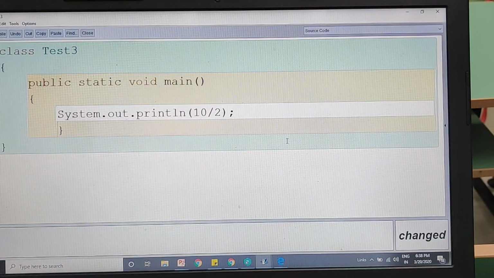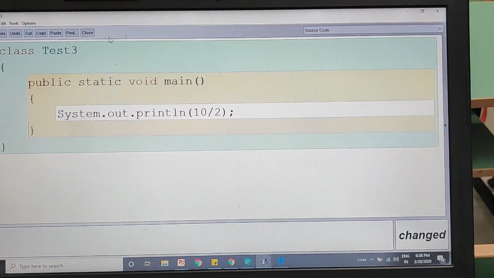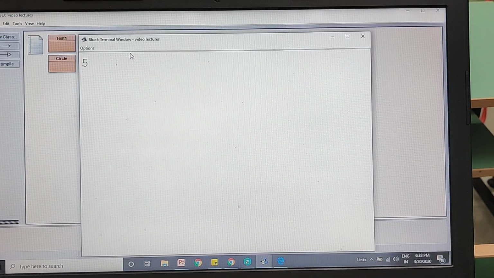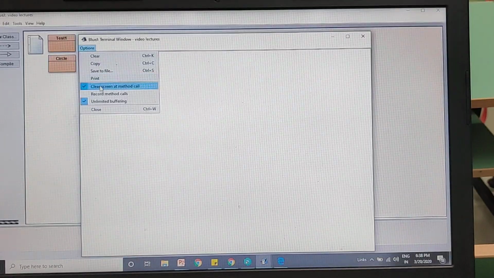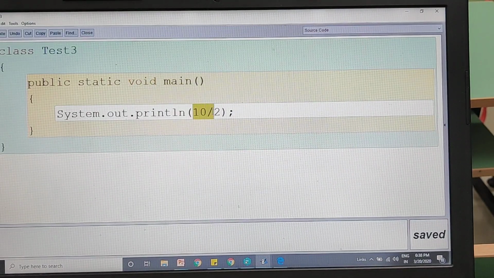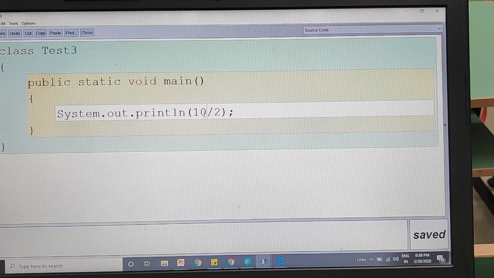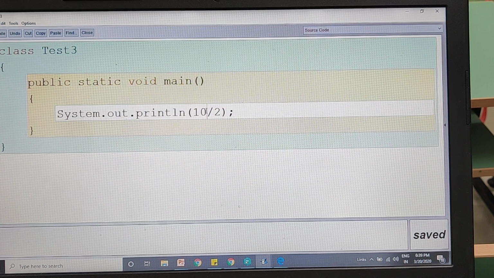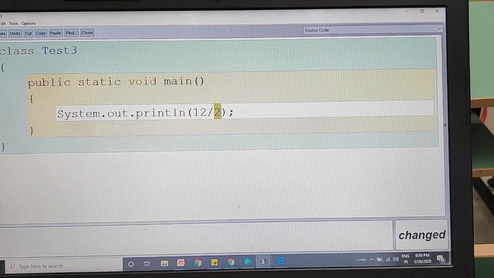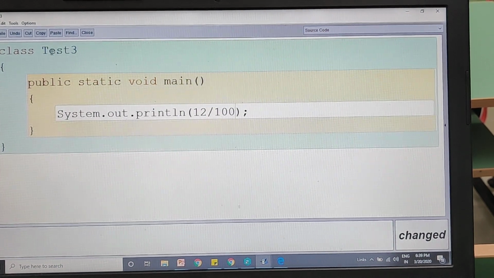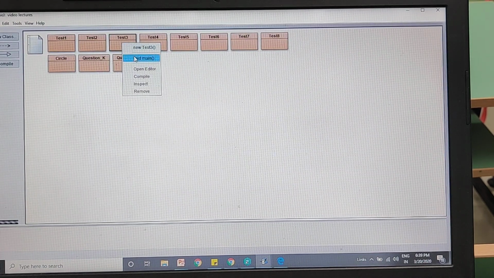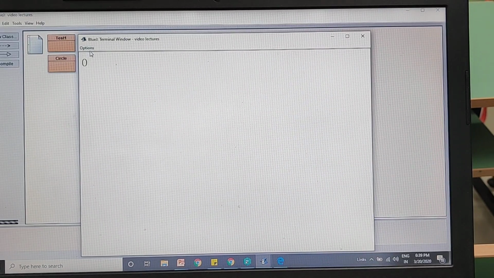So 10 upon 2, the computer is going to give me 5 there, which is okay because both are integers. But if I say now, like what we did, 12 upon 100, logically it should print me 0.12, but it does not print, it says 0.